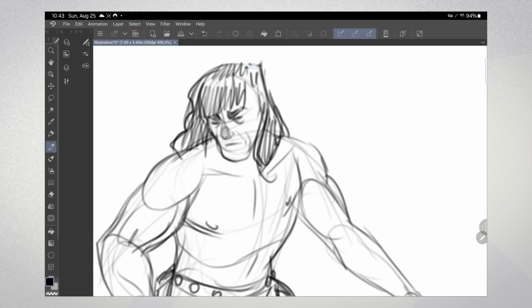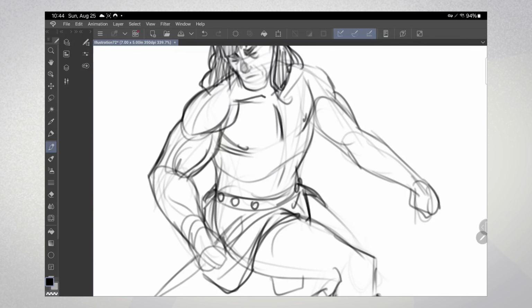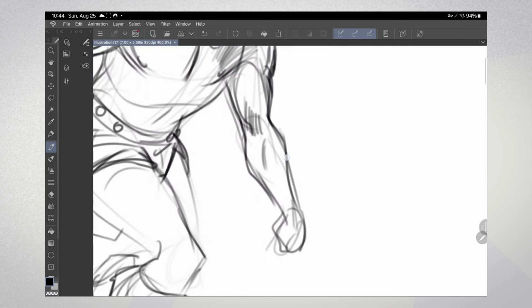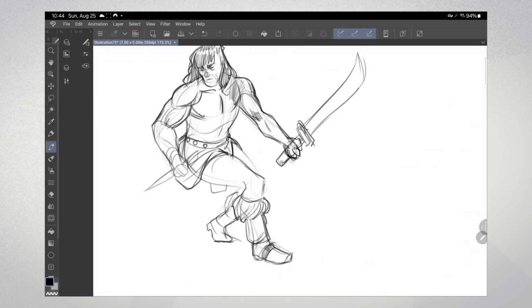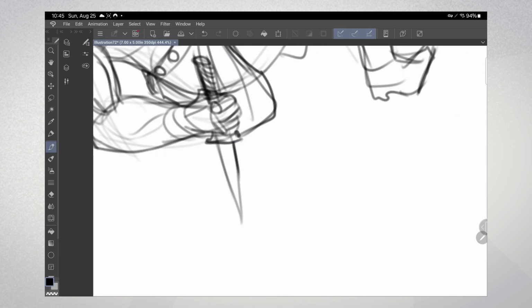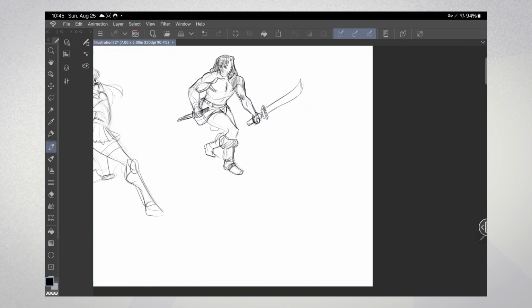Next up is finding the right time and place to sketch. Everyone's different, so it's worth experimenting to see what works best for you. Some people are more creative in the morning, while others might find their flow late at night. I myself used to be a night person, but I found lately that I'm much more creative, much more alert, the first thing when I get up. Try sketching at different times of the day and see when you feel the most productive and inspired.